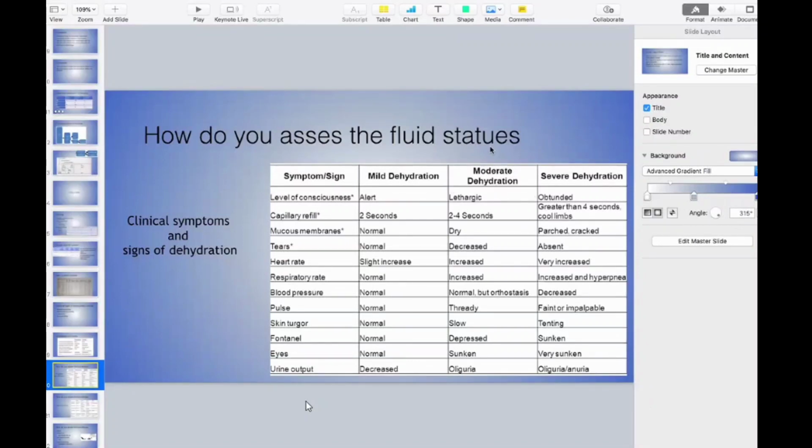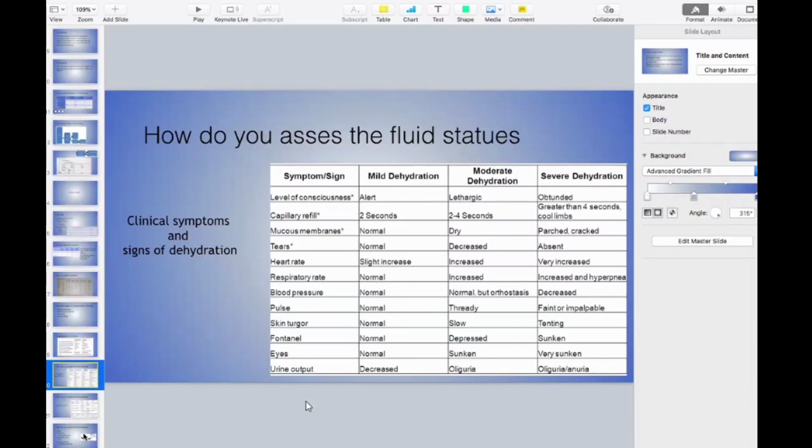Now if you look at this chart, you can see what clinical parameters you can use in severe dehydration. You can use the conscious level. A severely dehydrated child or elderly patient will be confused or irritable. They will be tachycardic, the blood pressure will be low, the capillary refilling time will be prolonged, and they are usually tachypneic. Then there is reduced urine output for some time. Those features suggest that these patients are hypovolemic.